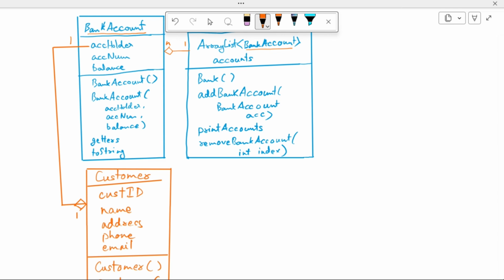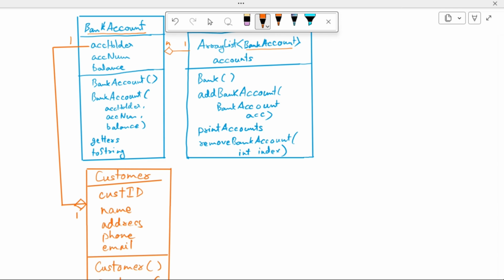Is that meaningful? Is each bank account has one customer correct, or each customer will have one bank account is correct? What do you think? Each customer having one bank account is meaningful. Each bank account having one customer is not meaningful, right?